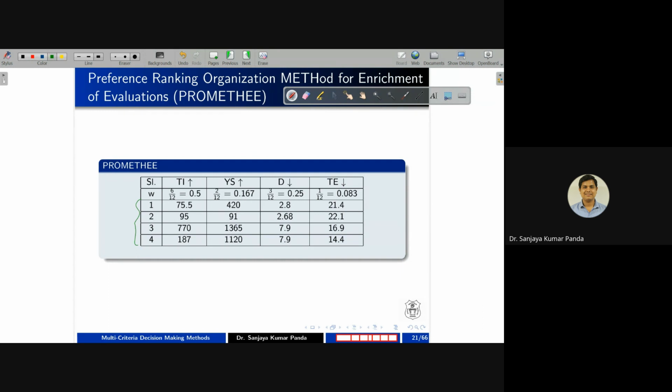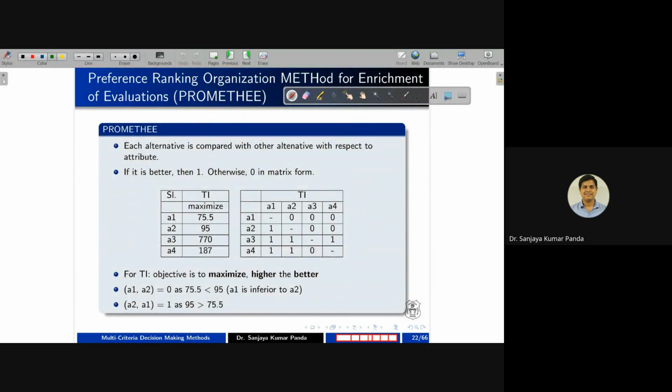With respect to a particular attribute, I'll create a matrix in which I am comparing one alternative against another. Similarly, I'll take another attribute and perform the same comparison. Similarly, I'll take D and TE, compare one alternative with another. Let us see how to do this comparison.